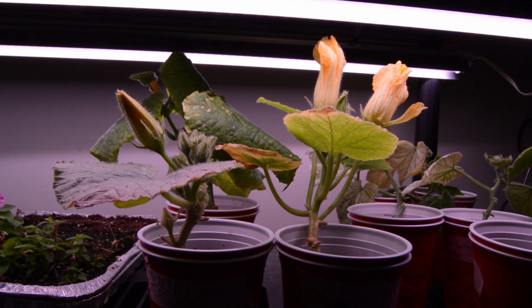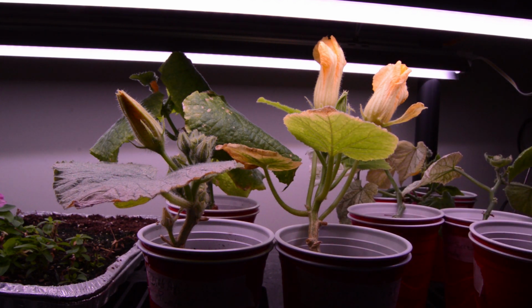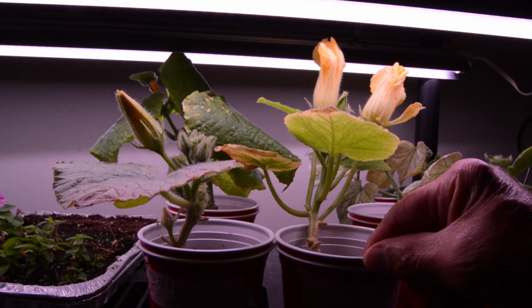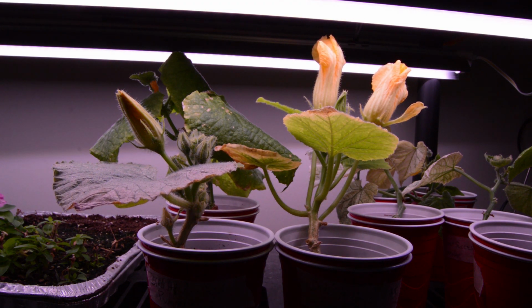And if you'll recall from that video, I also announced that I would be doing a challenge. One of these pumpkins I would plant in the ground in my garden, and the other I would plant in a 5-gallon bucket using the Kratky hydroponics method of growing plants. And I haven't done it yet, and I'm way behind. As you can see, these plants are already starting to push out male flowers. I don't see any female flowers yet, but way behind. They're a little stunted. I've been battling spider mite damage here in the grow room, and so it's time to get these out of these red solo cups and get one of them planted in my garden and get the other one ready to go into its new home in the 5-gallon bucket using the Kratky hydroponics method. So that's what today's episode's about. So let's get these things growing.